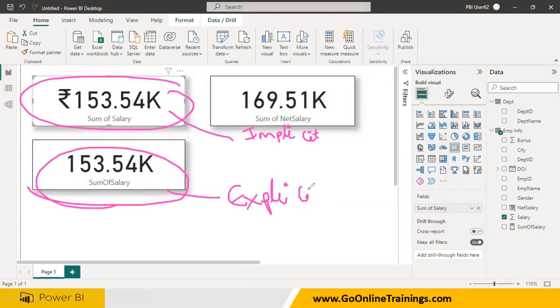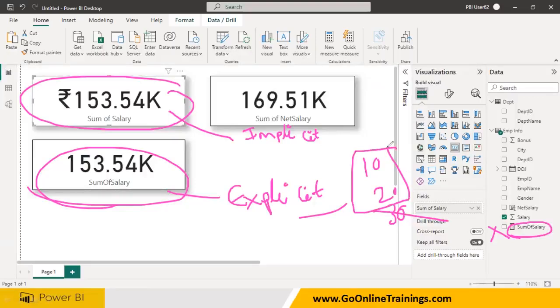I need this kind of a formula. You can create it. For simple sum operations, you need not create this, but if you want some complex operation, for example, I have 10, 20, 30, and I want to sum everything except 30. How do you do that? The implicit measure is going to take all the data and give you the final result.